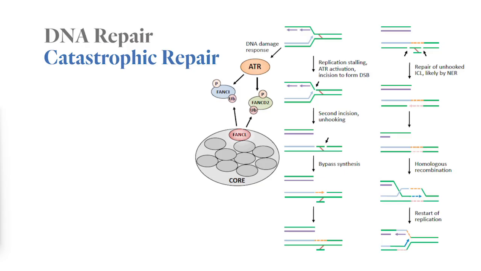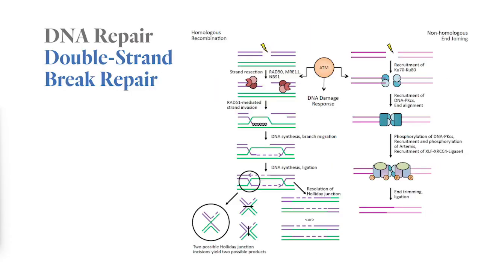Especially when replication is stalled, for example when cross-links exist between two complementary DNA molecules, specialized endonucleases then remove the lesion altogether. However, since the problem involved both strands of DNA, a template strand no longer exists to fill in the gap. To repair the lesion, the damaged DNA therefore invades the corresponding region within the homologous chromosome, which then can serve as a template for the repair. Finally, even double-stranded DNA breaks can be repaired as part of the catastrophic repair mechanisms.